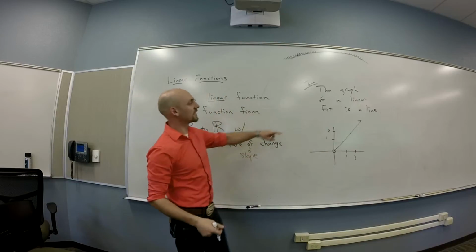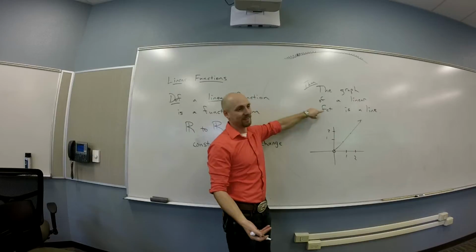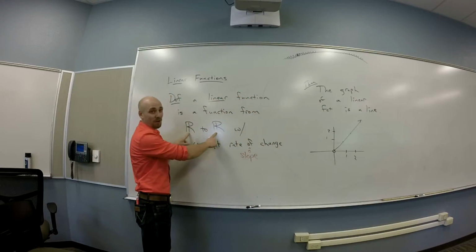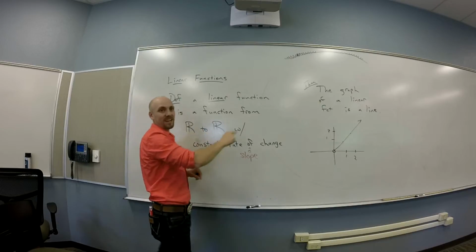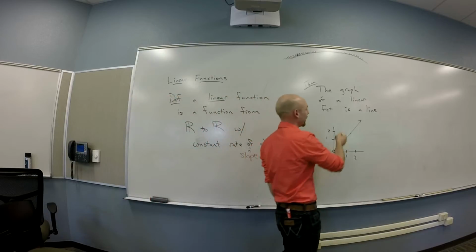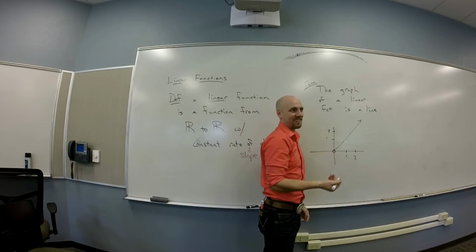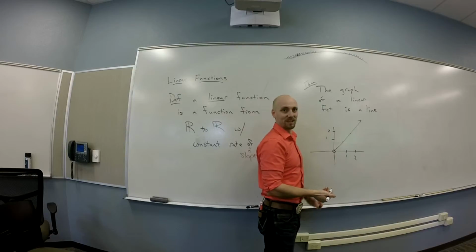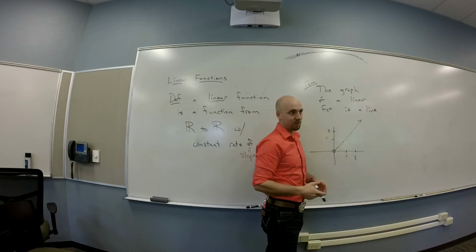And so for me to say this statement, that the graph of a linear function is always a line, I really have to say this thing about from R to R. If I let this bit relax, I'd have to say something over here like a line or bits and chunks and parts of a line. And that would maybe be less convenient. You guys cool? You could also phrase it that way. That would be totally fine.